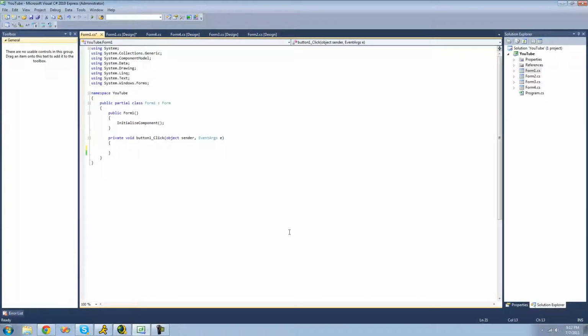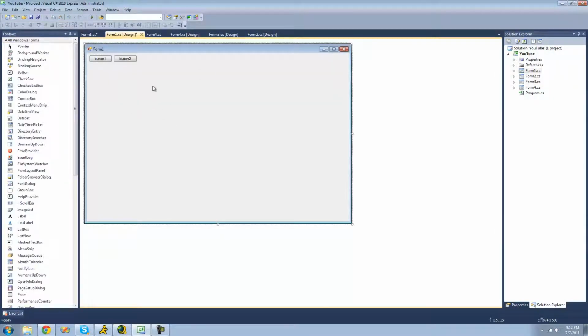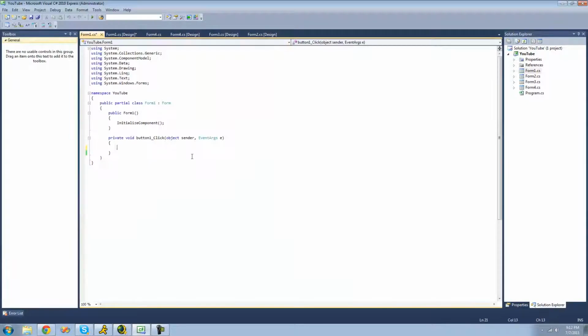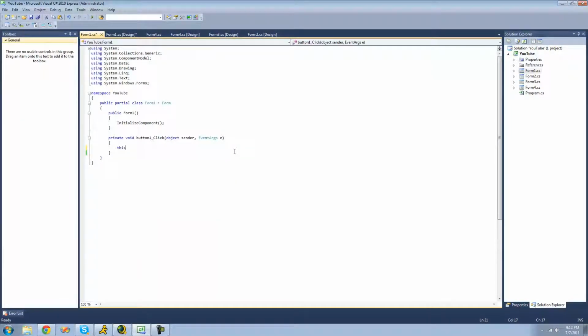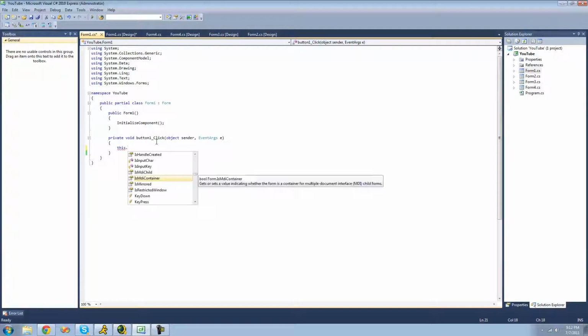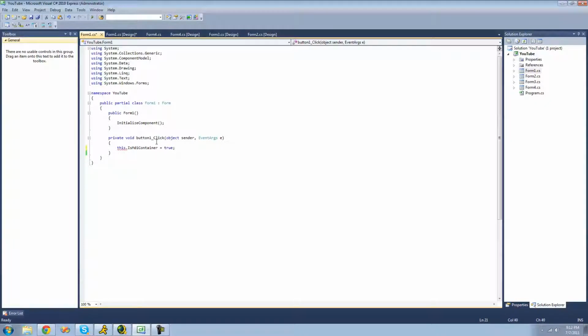So to start off, we have to first tell the compiler that we want this form to be able to hold forms inside of it. In order to do that, we're going to have to tell it that we want form 1 to be an MDI container. That's what it's called. So we can just do this, because that will access the form 1 class. The this keyword will just access the class that we're inside of. And then we can just do this.IsMdiContainer, and we're just going to want to set that equal to true. All that means is we can have forms inside of it now.